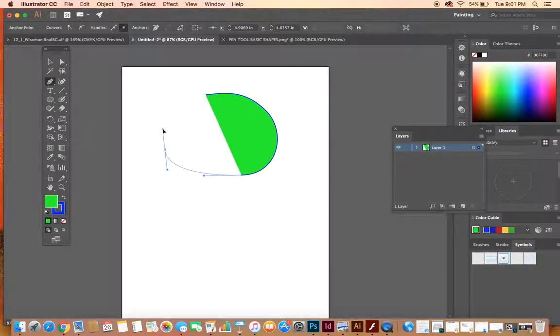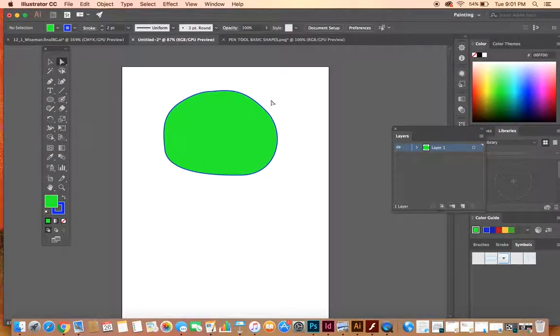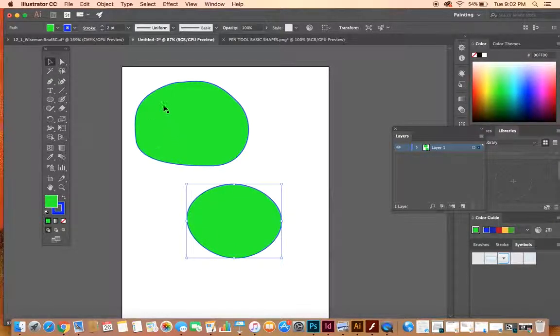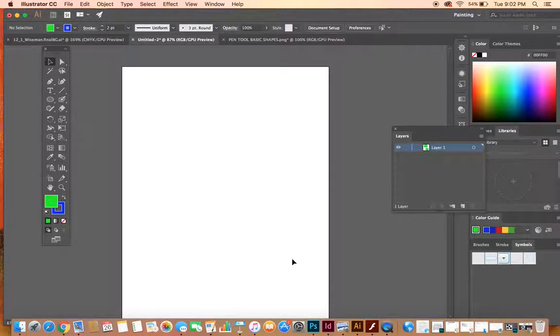And if you notice, the curvature tool works very similar to this, and it's a new feature, obviously, in Illustrator. So you can use the pen tool that same way, or you can use the curvature tool and it will do the same thing, almost actually create a better circle for you. Okay, so again, obviously options for creating curved lines. So those are the tools I wanted to go over with you.